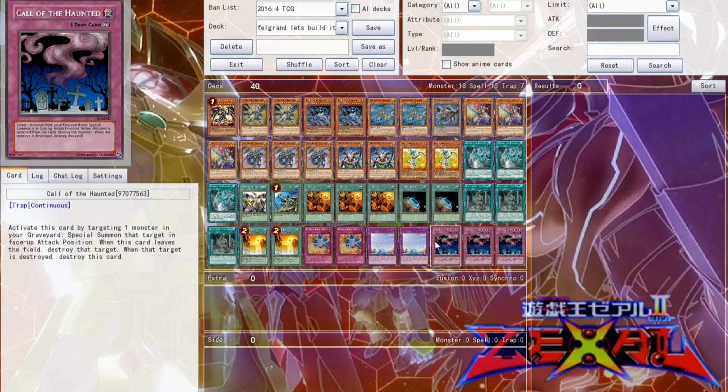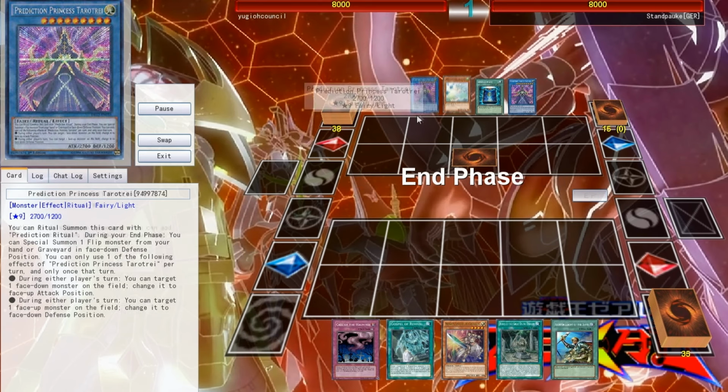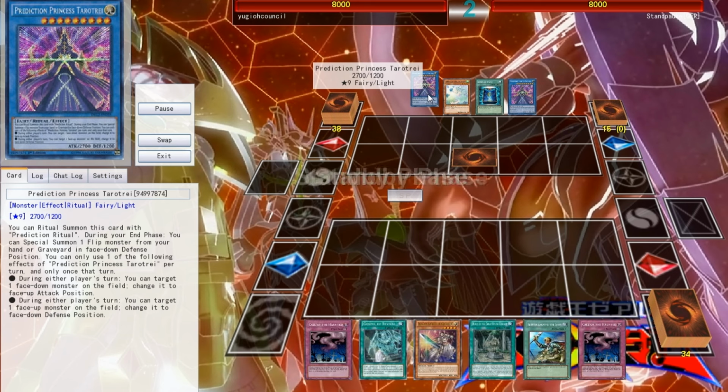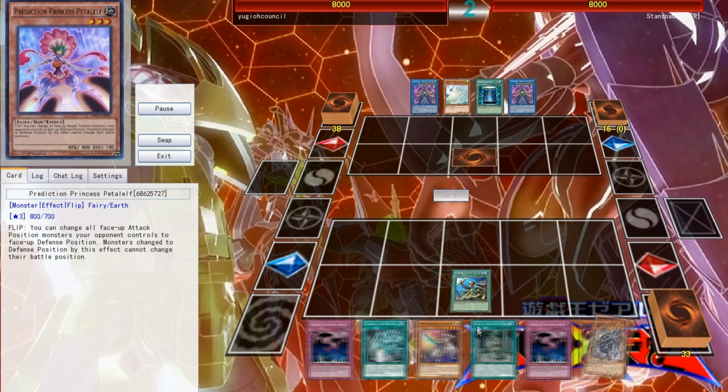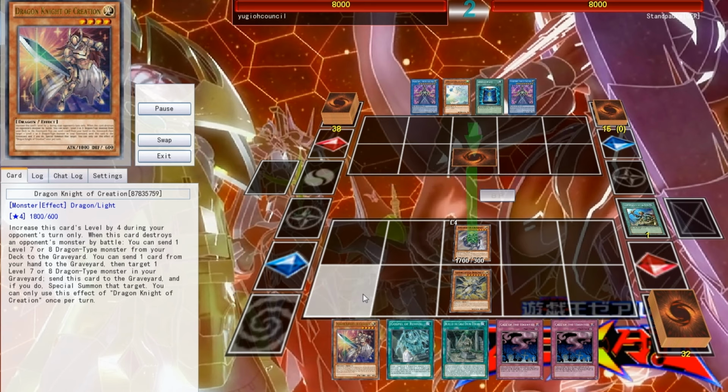Now let's show that example duel. So this is a pretty long one. It's against Prediction Princess, which, if you don't know, is a ritual deck, and this lasted about 17 turns, so it pretty much gives you an idea how to play the deck.